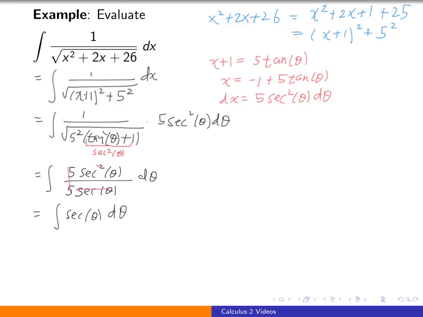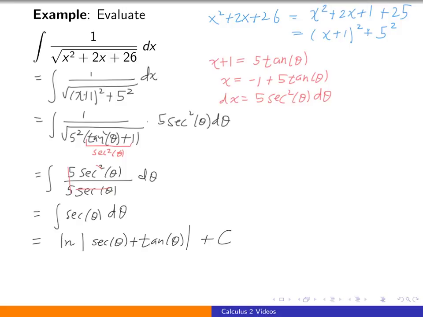And if you go back to our first video where we introduced common antiderivatives, something we mentioned is that the antiderivative of secant is something that does appear frequently, and it's a trigonometric integral. The value of its antiderivative here will be the natural log of the absolute value of secant theta plus tangent theta. And it is recommended that this is an integral that you should make sure to commit to memory in case you see it again in the future.